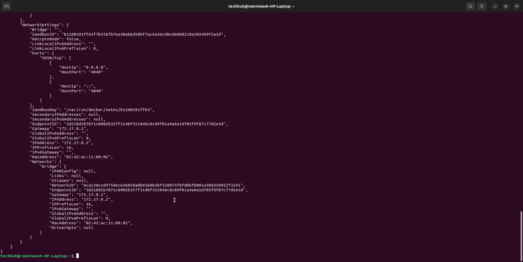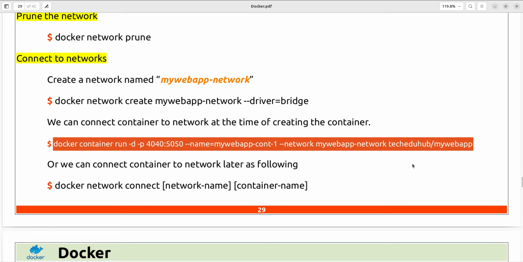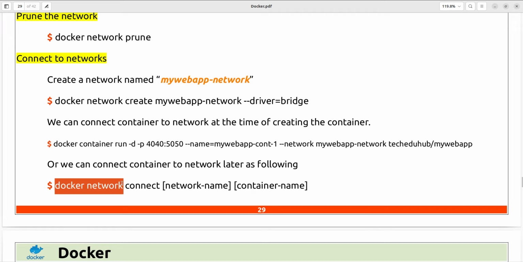Now if you want to disconnect from this one, how can you do it? Very simple. This way you can create this network and you can connect, or you can connect with this command also: docker network connect, and you give the network name and container name.